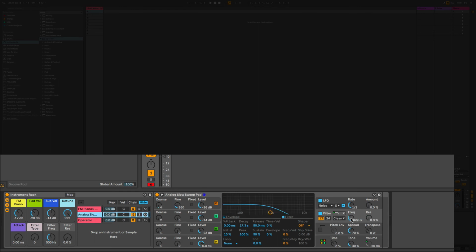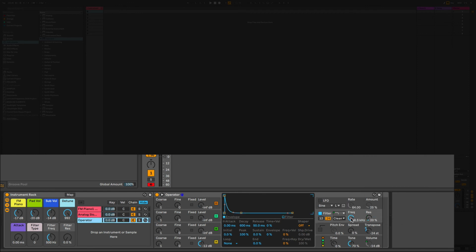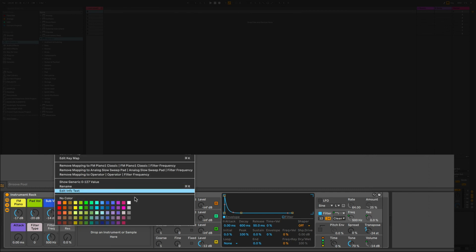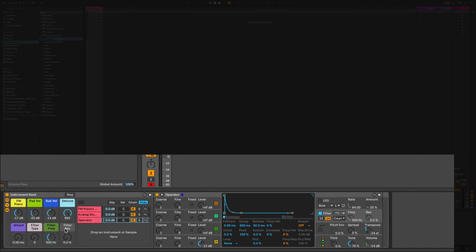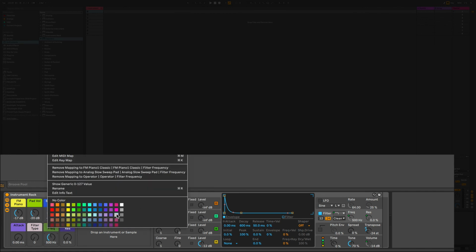On the sweeping pad, frequency, map to filter freq, resonance to res, and operator. Our last one, which is our sub, we will do the same thing. We can now give these ones some colors. Let's make them a bit more individual.